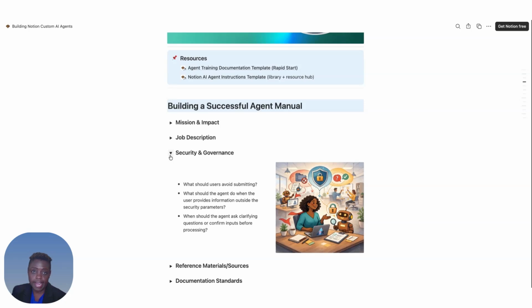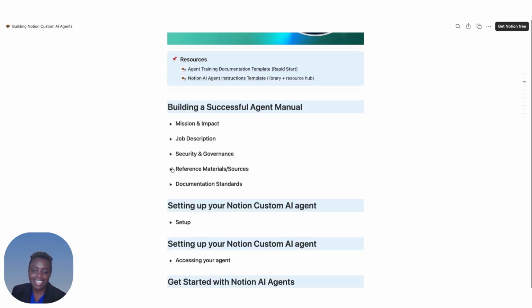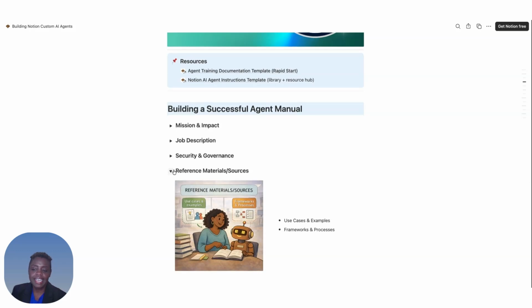So help the agent know what to do in those circumstances. If you have a policy that the agent needs to follow, you definitely want to highlight that. Make sure that's included in the instructions. And then finally, any use cases, examples, frameworks, or processes. Remember, this is about a degree of detail. You don't have to tell the agent how to do the ins and outs of every little task. It will figure it out. But if there is a consistency that you want applied to the outputs, you're going to want to give it the process, the framework, the outline of how to go about creating that consistent result.